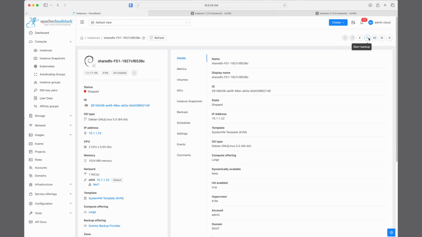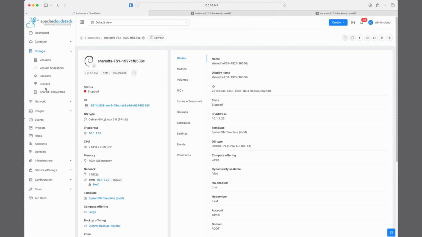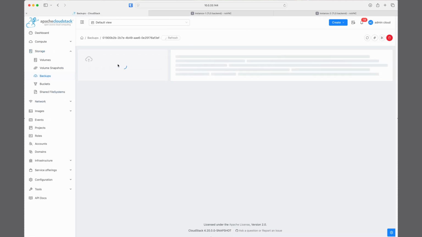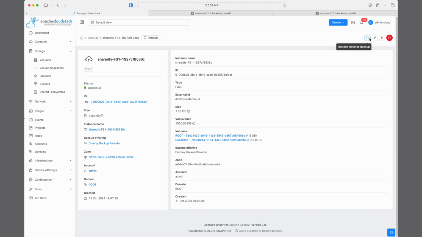We can configure backup, we can start backup here, and we can see the backups here, and we can also restore the instance to an older backup if needed.